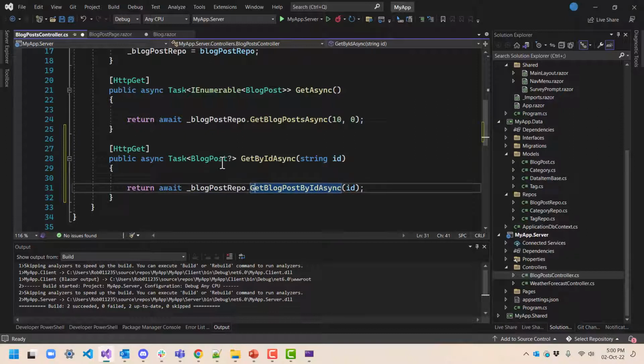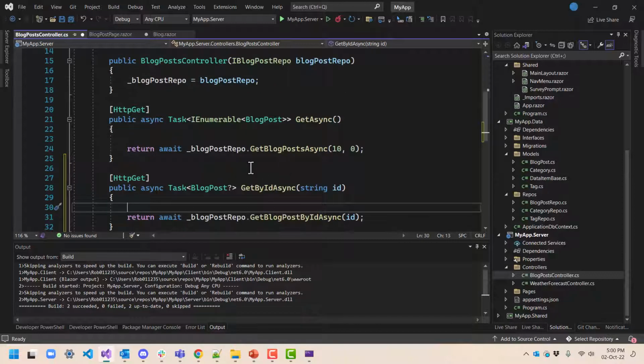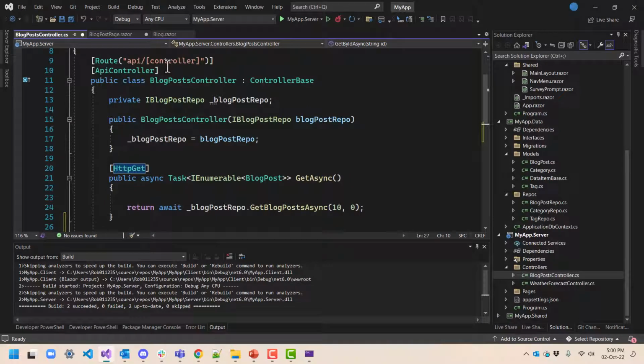And because we could get a null, I'm making this nullable. So this will get one blog post. But we have a problem, because if I put a get here, it's going to assume that I'm going to the same location. So there's nothing that differentiates this one from this one on the API.